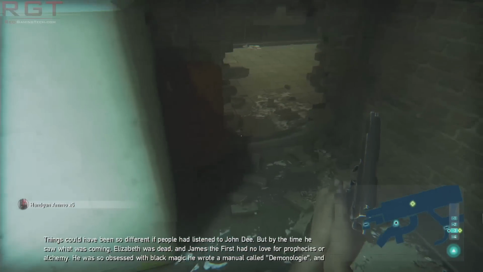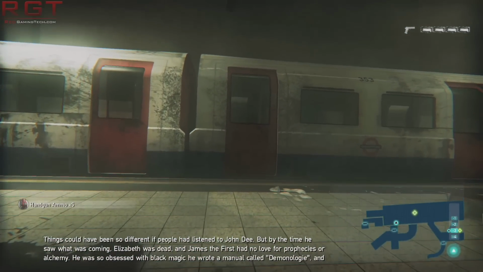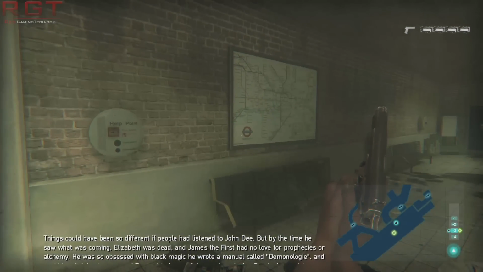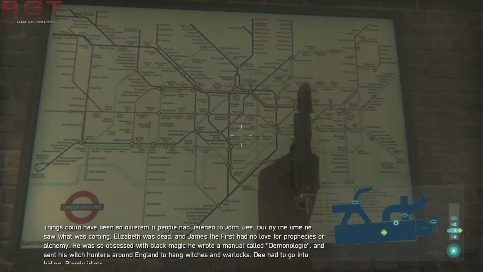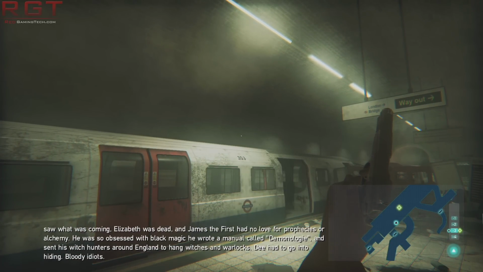Things could have been so different if people had listened to John Dee. But by the time he saw what was coming, Elizabeth was dead. And James I had no love for prophecies or alchemy. And To London Bridge. With black magic, he wrote a manual called Demonology and sent his witch hunters around England to hang witches and warlocks. Dee had to go into hiding. Bloody idiots.